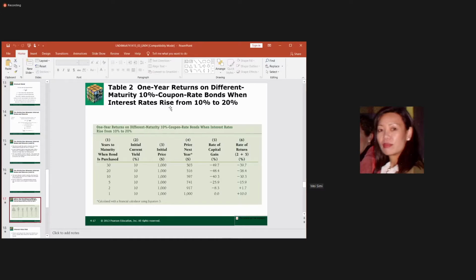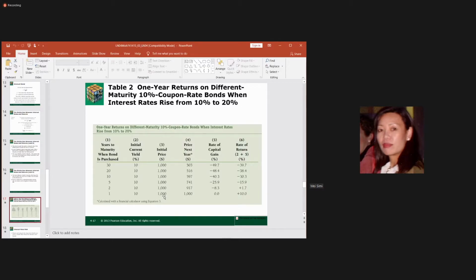Not only one year later, but the interest rate also changed from 10% to 20%, okay? So let me repeat again, this is a story. All those bonds are different bonds with the same coupon rate. At the beginning, the interest rate in the market is 10%, so with 4 years to maturity and the same coupons, they all sell at par.